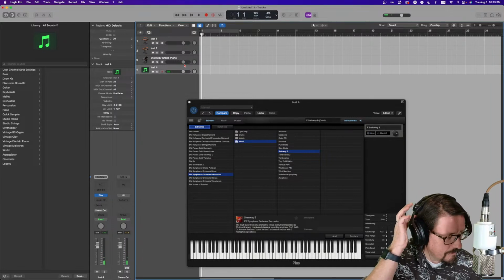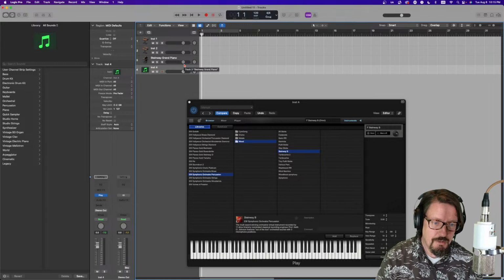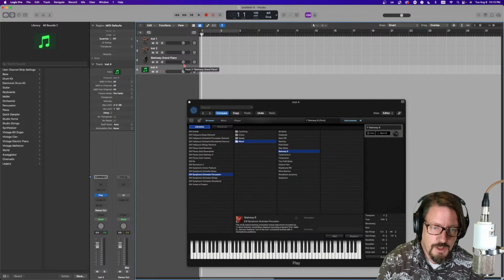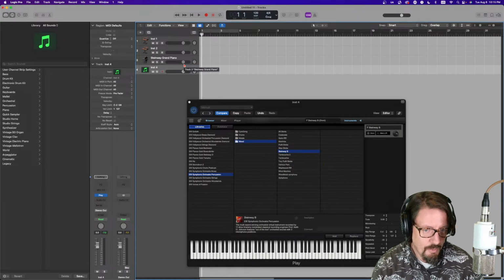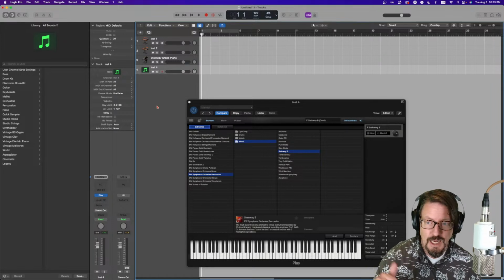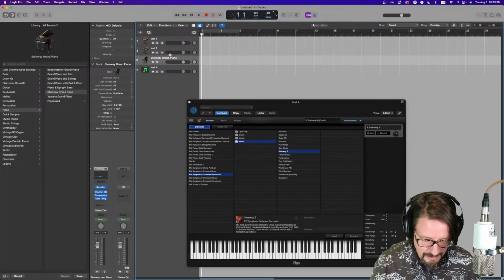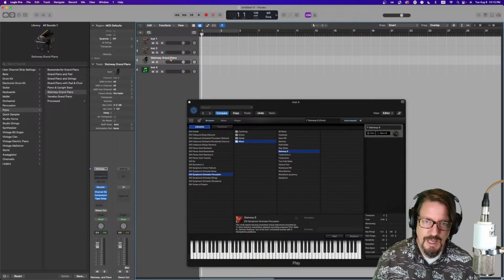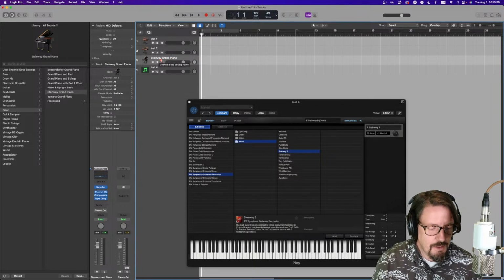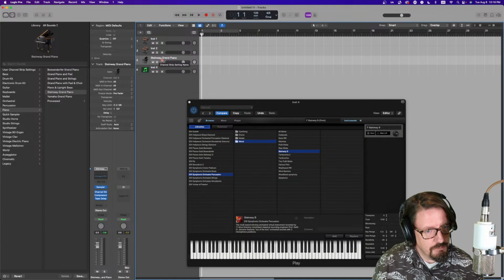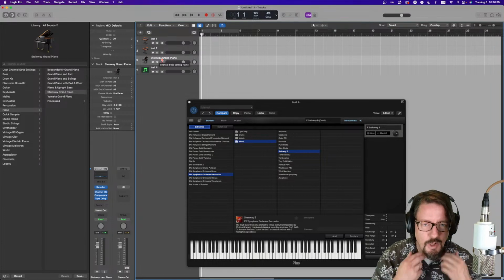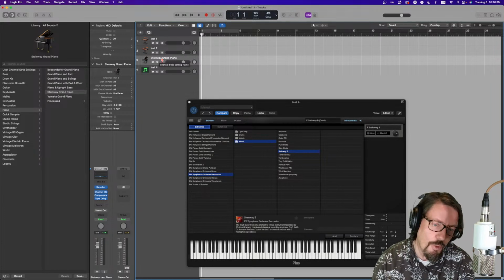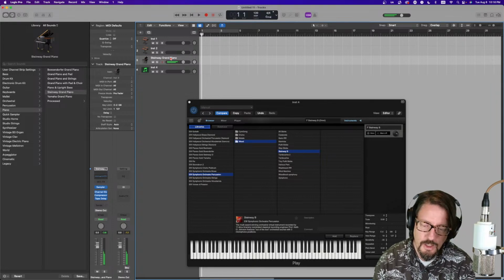Sounds way better. It does matter, even in the MIDI world, what instrument you start with. You could say, you know what, I'm just going to play the Logic piano, and then we'll change it later. You know, we'll upgrade it later. This is just a starting point for writing the song.